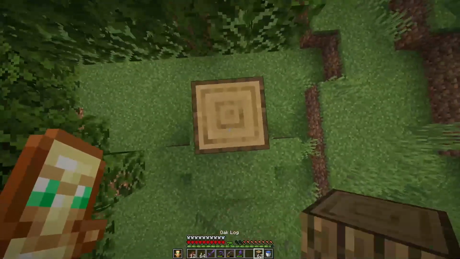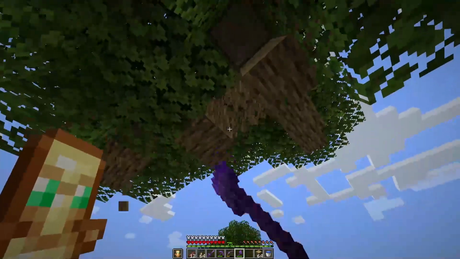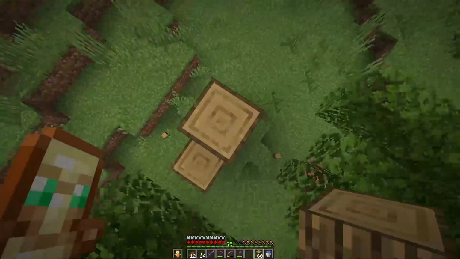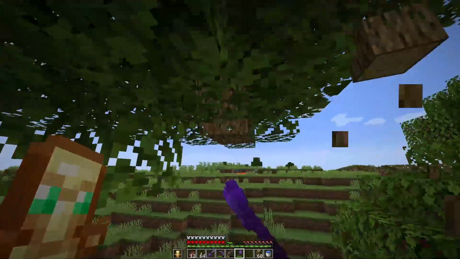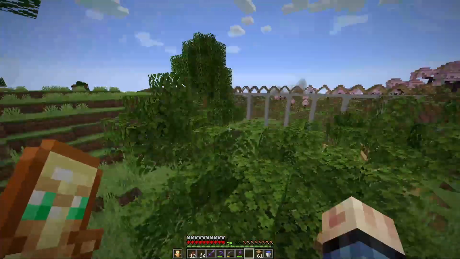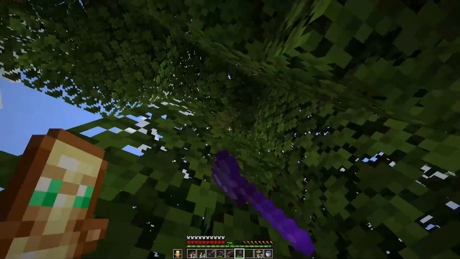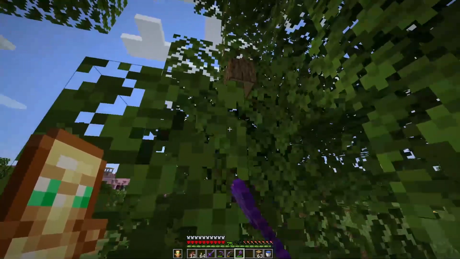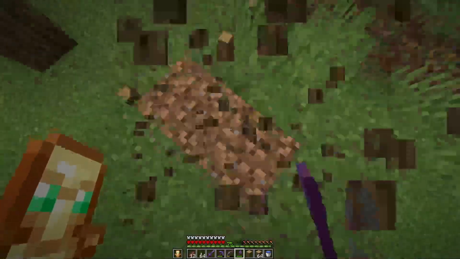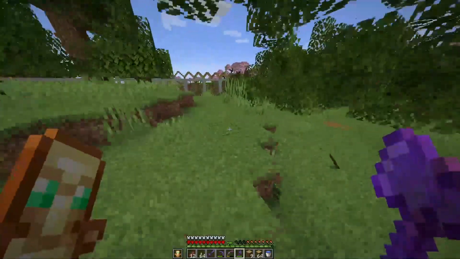All right, let's go and build up. See if we can make this puppy cold. All right, this goes pretty good. Another one just out of reach. And the rest is just going like that. Okay. There's a lot of food on the ground, and a lot of saplings as well.